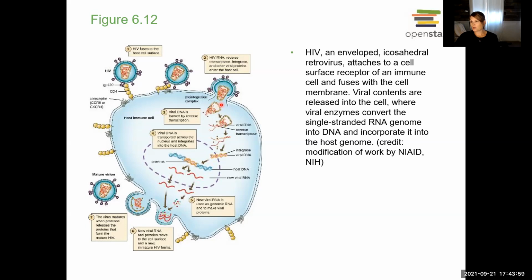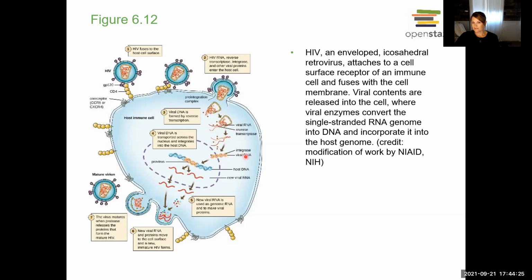It will become uncoated. So you can see the RNA is being released from the capsid here. So here's the viral RNA. And these purple or black dots that you can hardly see are the reverse transcriptase enzymes that are already there, already made, already available for the virus to be able to start reverse transcribing its RNA into DNA. Okay, that's what's happening here.